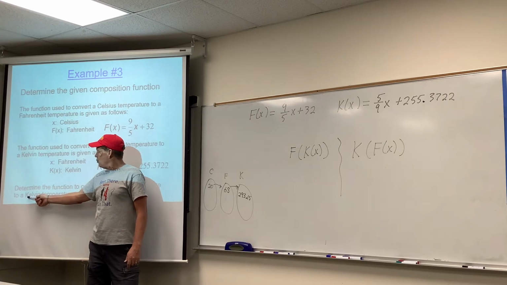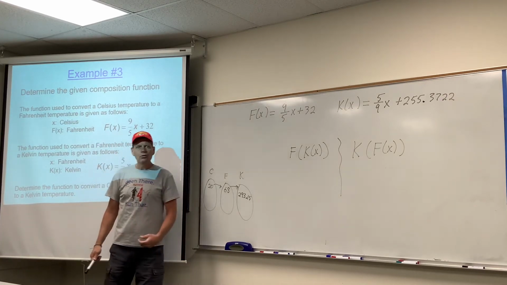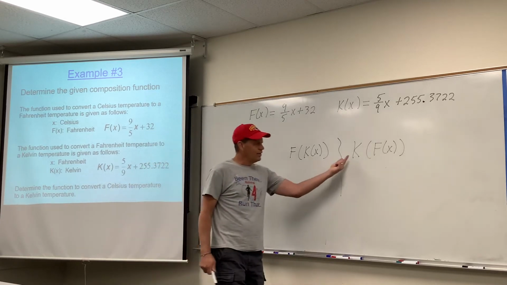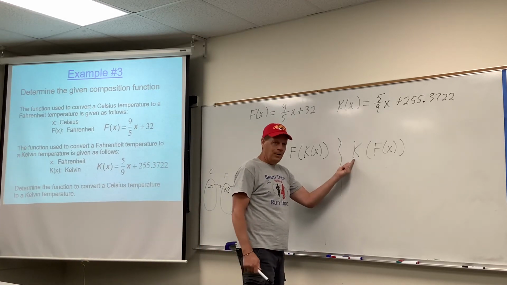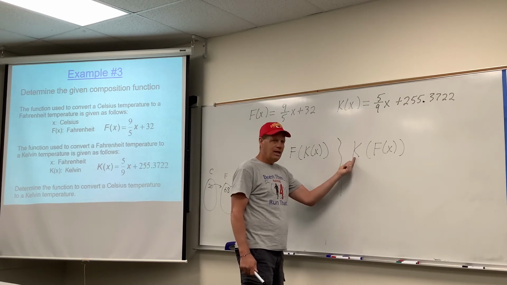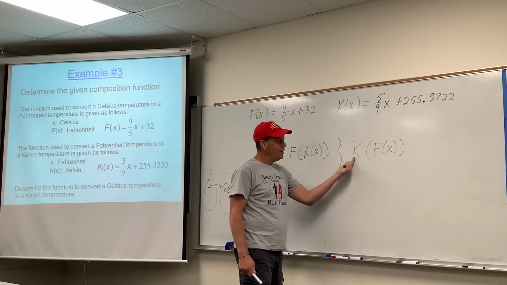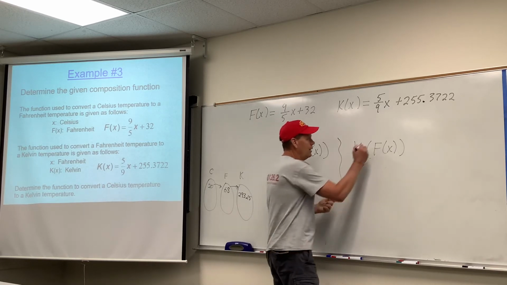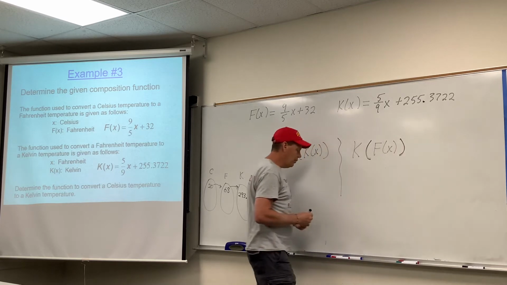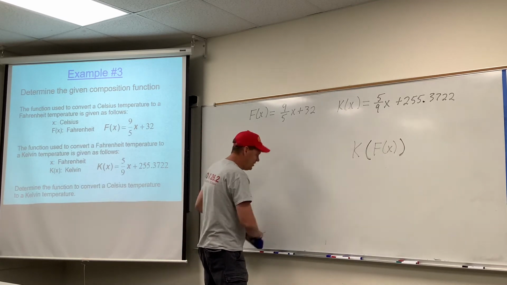In math, if you want something to be the end result, Kelvin, don't you put that outside the parentheses. It's this one. We want to end up with a Kelvin temperature, and we want Kelvin then to be the final operation. And in math, you're going to be the final operation if you're outside the parentheses. So that's my best attempt at that. I hope that made sense to you.